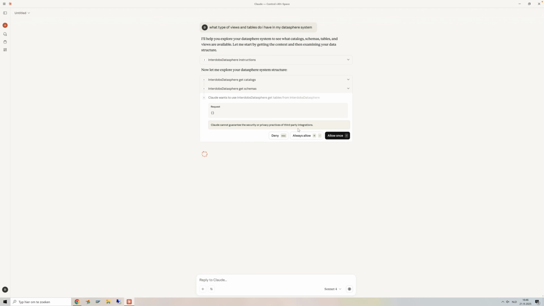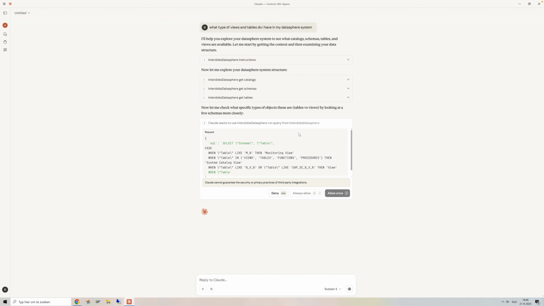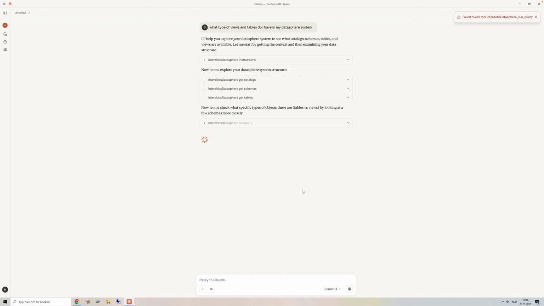In this case, it's going through the complete database schema, figuring out what catalogs, tables and views I have. You can also look live at the coding it's actually using. It's asking for some authorizations along the way. The first time you ask Claude to run some analysis, you have to authorize it.